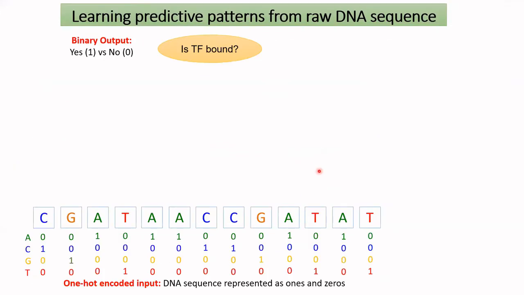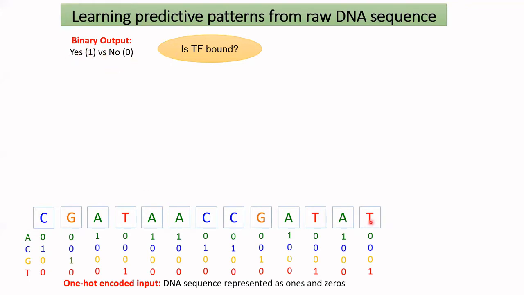So we turn to neural networks for the primary reason that, of course, they are very powerful predictive models, but more interestingly, from our perspective, since they're able to learn features from raw inputs and map those very accurately to outputs, we're actually more interested in the representations that these models learn. This is a machine learning audience, so everyone's probably pretty familiar with neural networks, but I'm just going to give you a one slide introduction. Our primary goal is to learn a mapping from an input DNA sequence to an output label. The output label could be binary or continuous. In this case, let's assume it's binary for now.